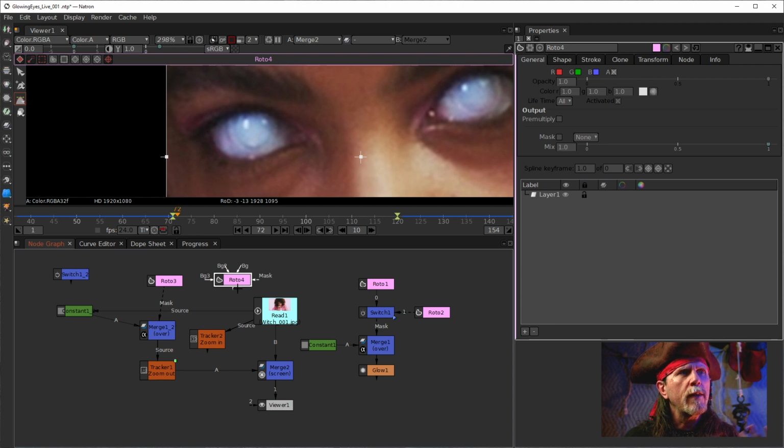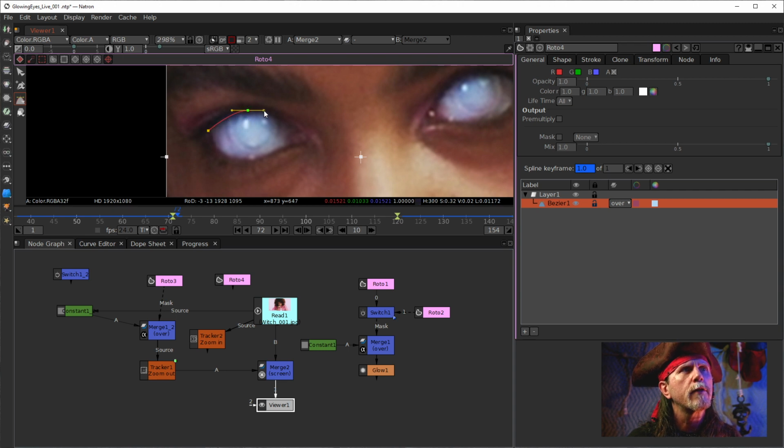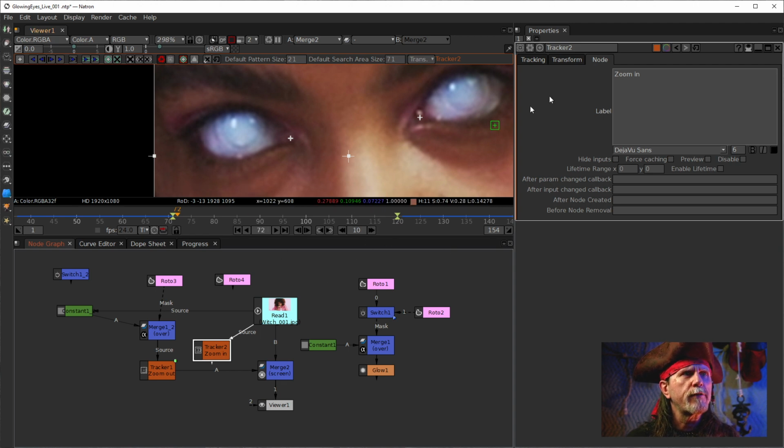Anyway, in this situation, the big thing here is, first let's create our points. So here, let's go there. Let's pull this down. Let's go there, and then up to there. All right, so there we go. We've got these. Let's just shape this, because this is really ugly at the moment. Let's pull that down. I think it's too far up. This is just a little too big. That's looking a bit better. All right, so there's our eye for this one. We've created it on frame 72. The start frame for this tracker is frame 72.